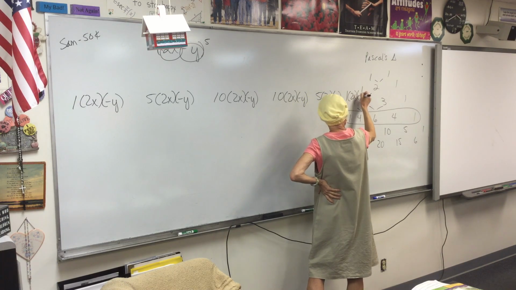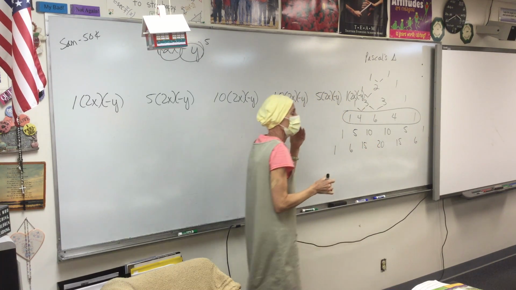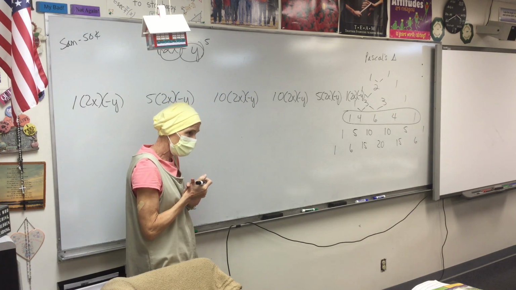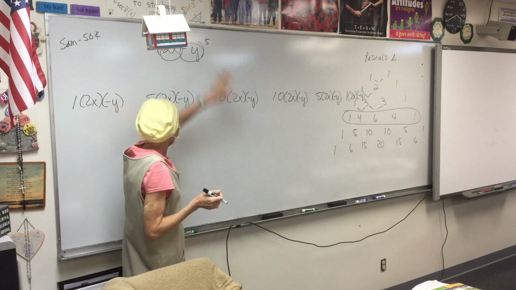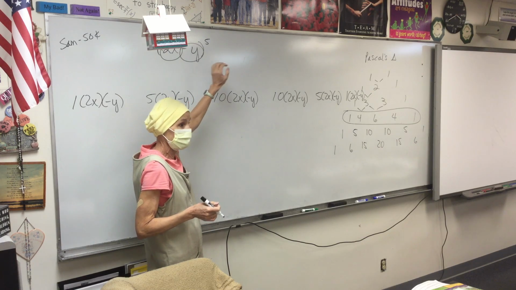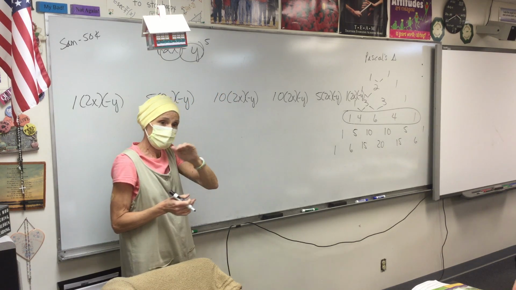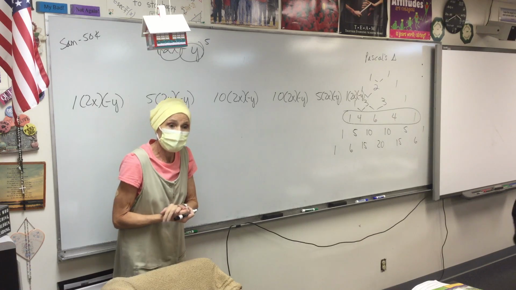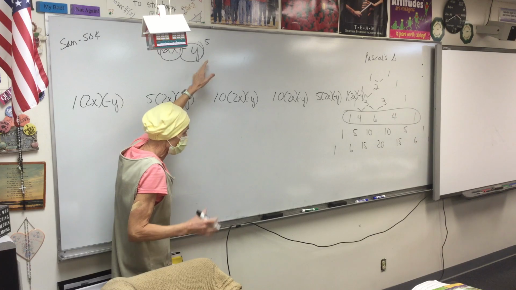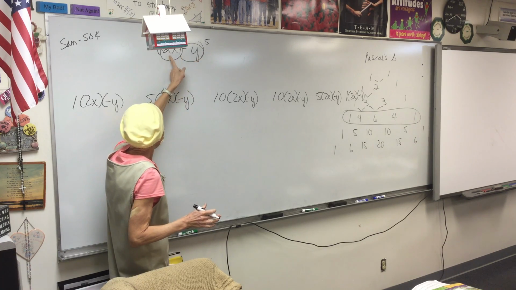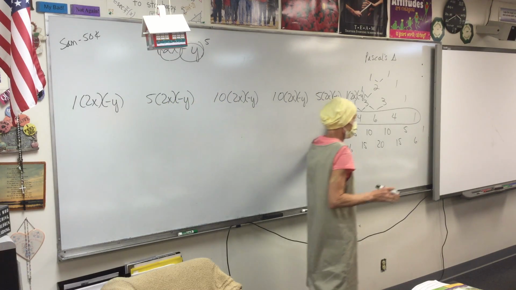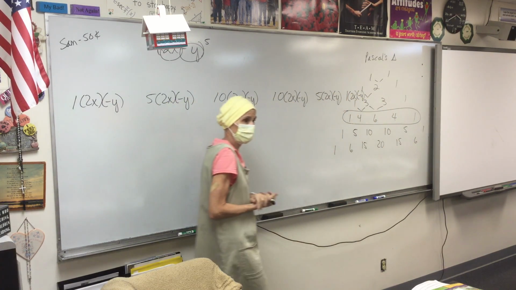All right, so once we get our row written down, how do we know which row to use? The power. It couldn't be any more obvious. Whatever the power is, that's the row to use. Once you get your row written down, then what do you do? You put these two things, whatever they are, next to every one of those numbers. Okay, is everybody with me?